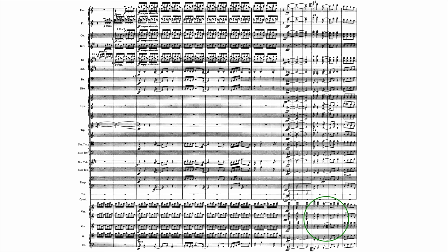Now, notice that the violas are taking a middle voice approach and not doubling the melody at yet another octave below. And if you look at the way that the melody is scored here, that's pretty much the approach that Holst is taking throughout. It's really only the trumpets that are taking the melody lower, down to middle C here. But even at that, the two parts combine up to a higher C at this point. So Holst is trying to keep the melody out from the middle of the scoring.